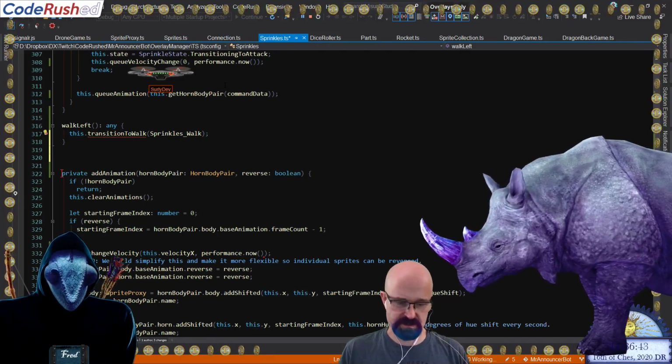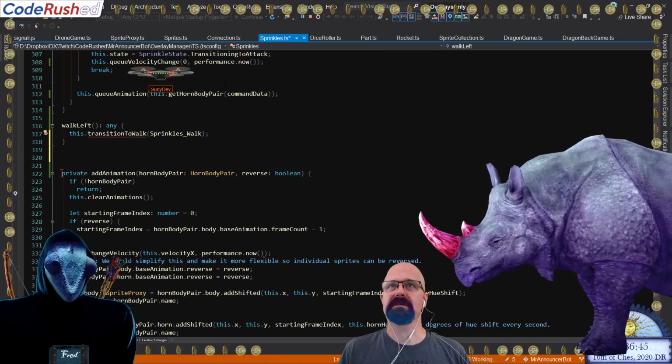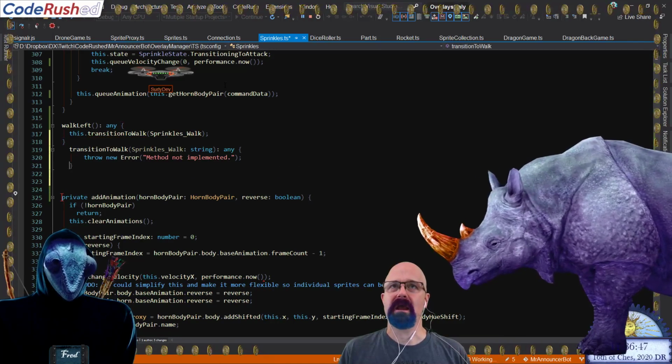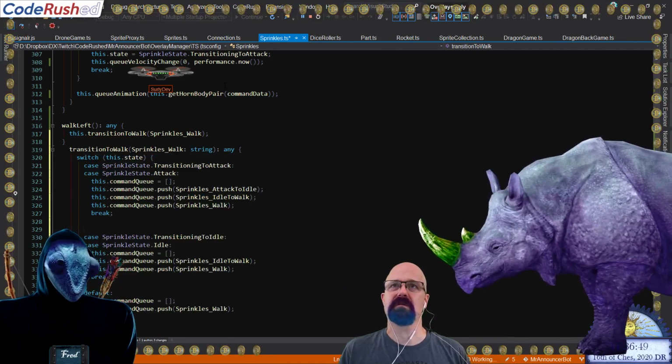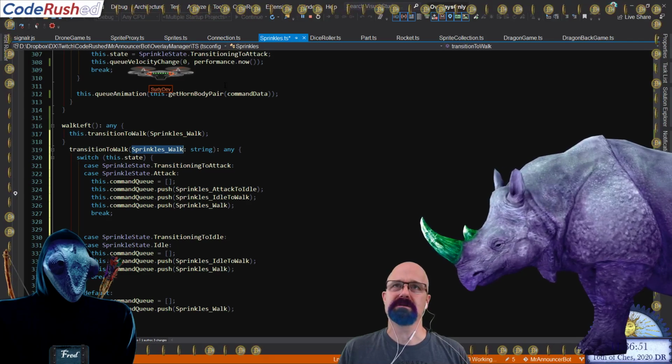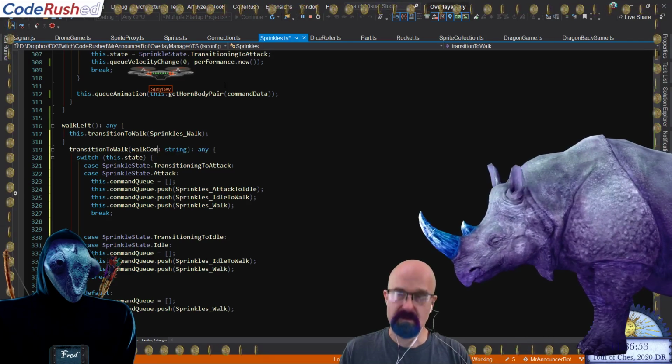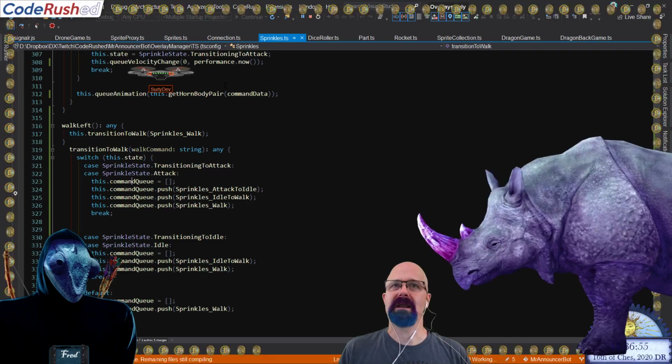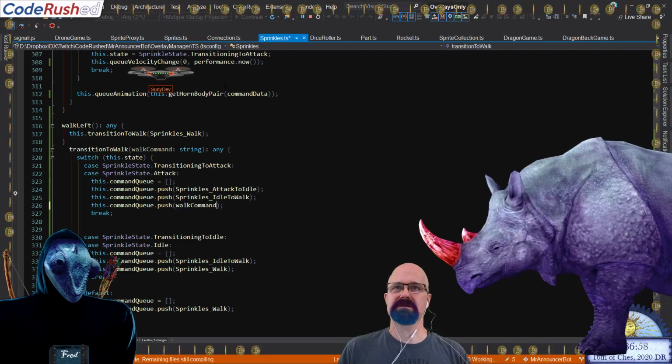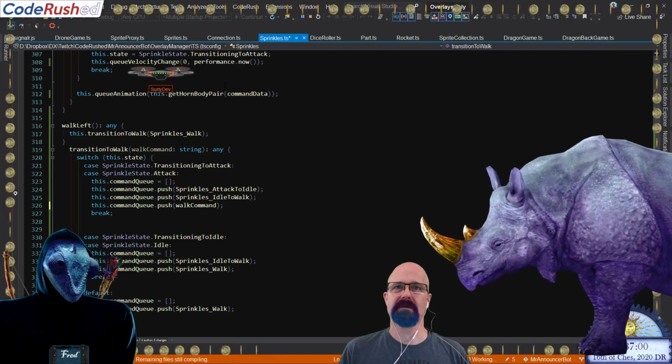And we're going to say transition to walk. There it is, declare method. And we're going to change this to walk command, like that. And then everything else is the same. We just send the walk command out like this.